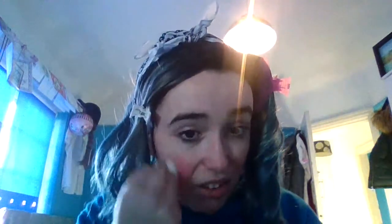I have wiped off the residue with the face mask. Not all of it, I've just wiped most of it into my skin, so it'll look like I've got baby smooth skin. I'm gonna ruin it with the foundation. I'm just gonna test the foundation on my face because I tested it on my hands, and your hands and your face are all different. So yeah, this is the foundation I'm using. Shade Vanilla.